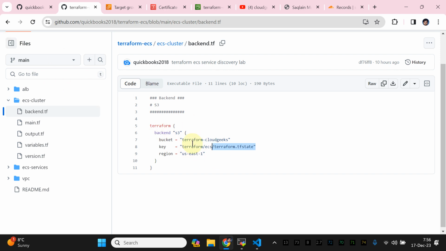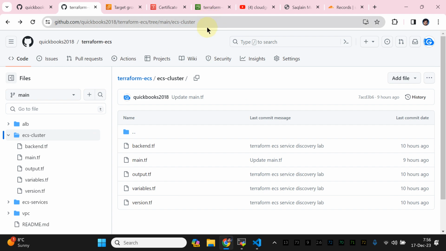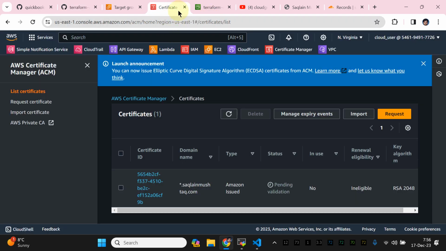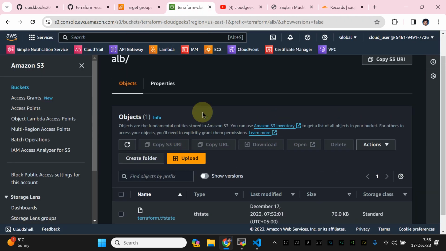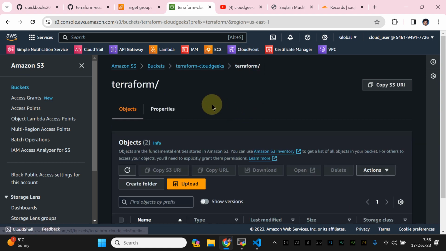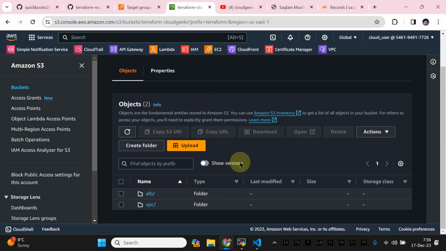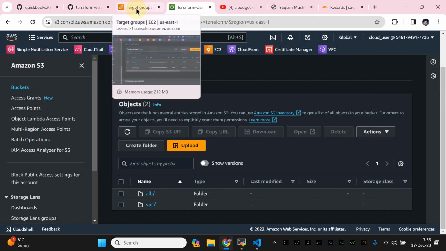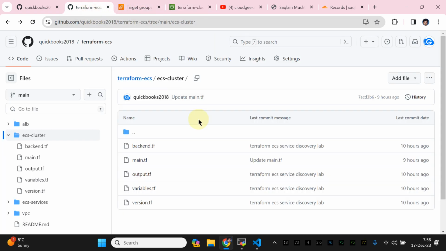And our ECS cluster state is going to be stored there, right? So we don't need this section. So let me get rid of this. And if I navigate to this Terraform, you'll see the new directory is going to be shortly available regarding our ECS cluster, right? Okay, this part is done.